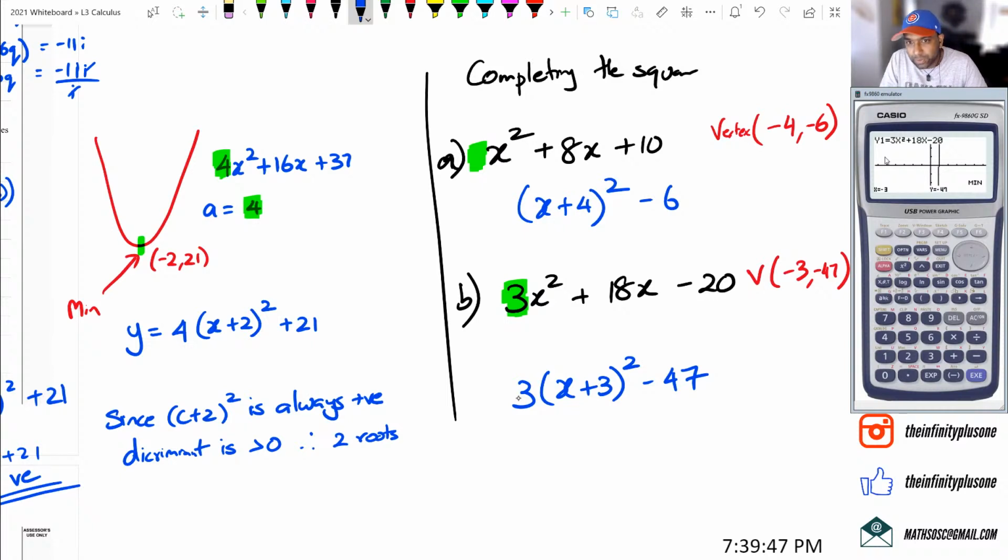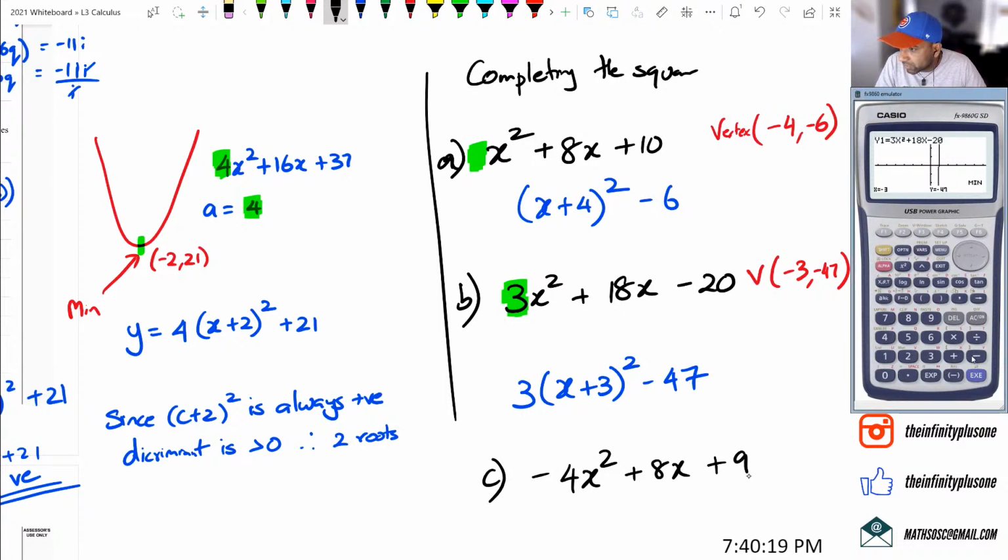With an inverted parabola, you just got to take the negative out. So let's try it out. You want to try an inverted parabola. Okay, let's see what happens. So if we do something like -4x squared plus 8x plus 9, I'm going to try it out, right? We never know until we give things a crack. Let's just see what happens.